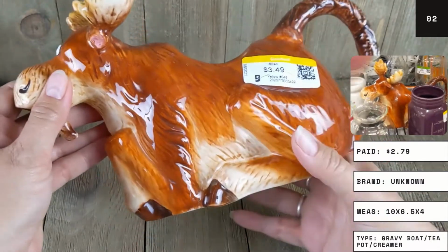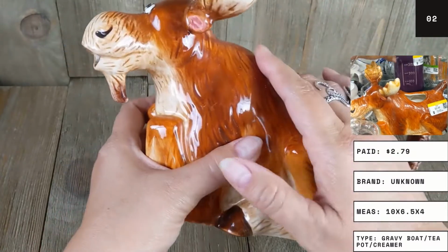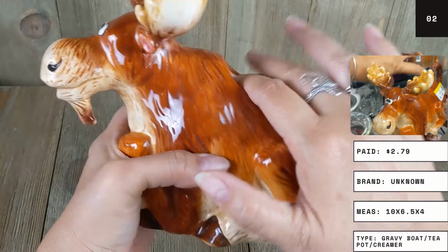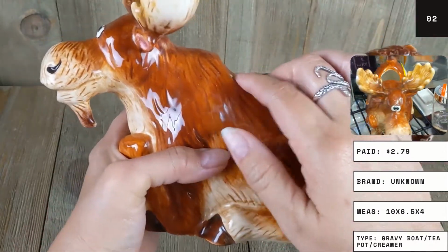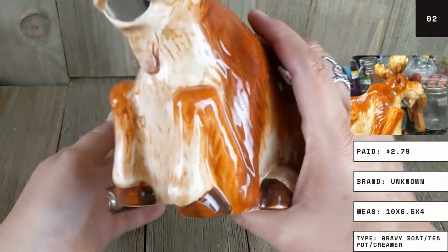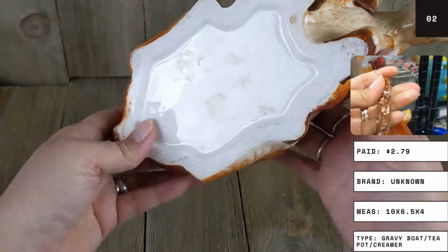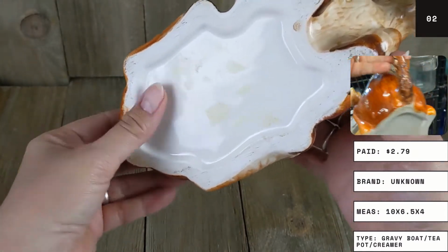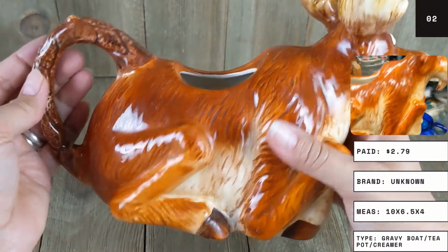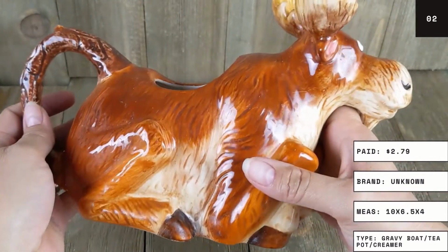This guy is so cool. I saw him on the shelf and I was like, all right, that is awesome. He's a moose. He looks like a gravy boat. I suspect he might have had a lid at one time, but if it's a gravy boat, probably not. I don't see any crazing or chips. There is no brand on there. I thought he might be one of those take and paint later items, but the way they have it glazed here on the bottom and it's not glazed here, I think it was just bought this way.